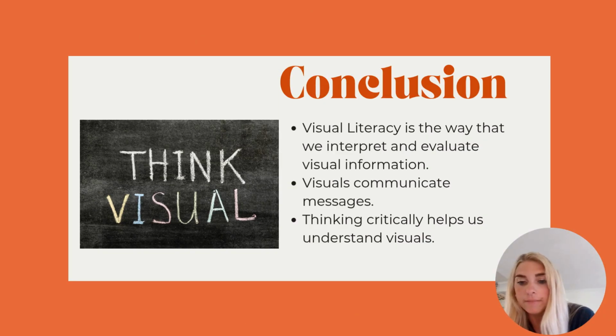So to wrap up everything that we have learned, visual literacy is the way that we understand and evaluate visuals that are presented to us. Every visual has an author, an intended audience, and a purpose. And visuals are always communicating a message to us. By asking ourselves these questions, we can better understand the message that visuals communicate.